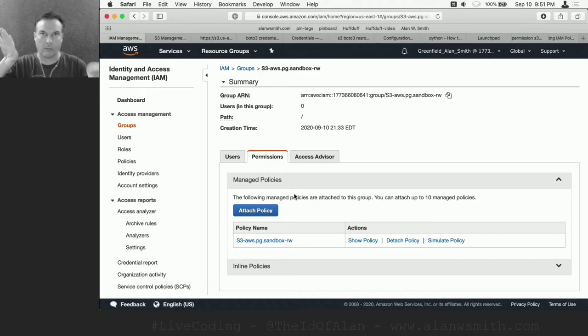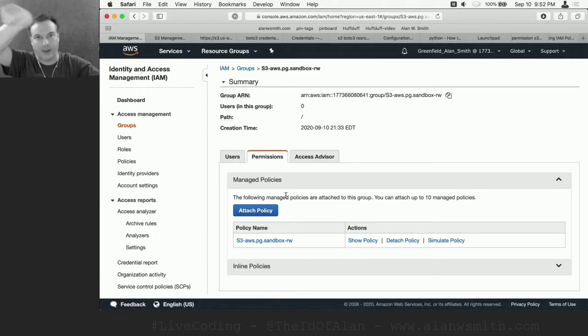You can think of it like a chain where it comes down to a user and it comes down to a policy. And so the user can directly attach to the policy, or the user can attach to a group, which then attaches to the policy. But if the user doesn't have access to a policy or to the things that the policy lets you do, then that user can't do those things. So I could assign the policy directly, or I could assign it to the group and then assign the user to the group, which is what we're gonna do.